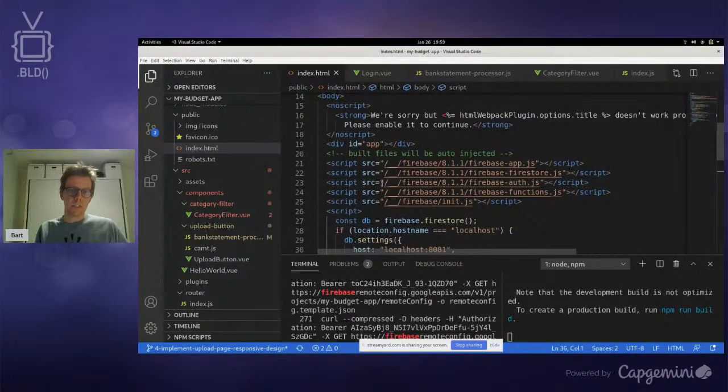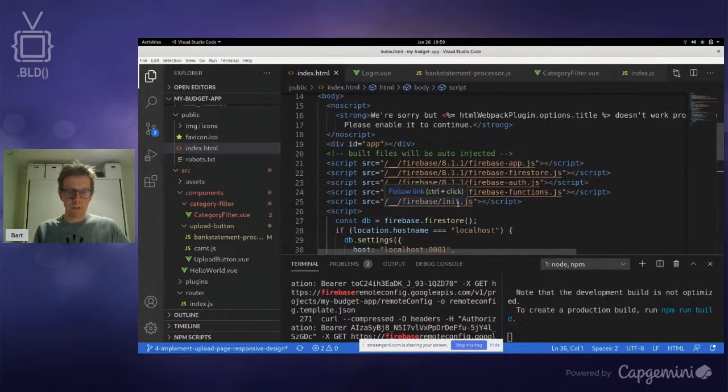Now, I did it like this, using the script tag in my index.html file, because by doing it like this, Firebase hosting provides me immediately with the correct initialization settings.